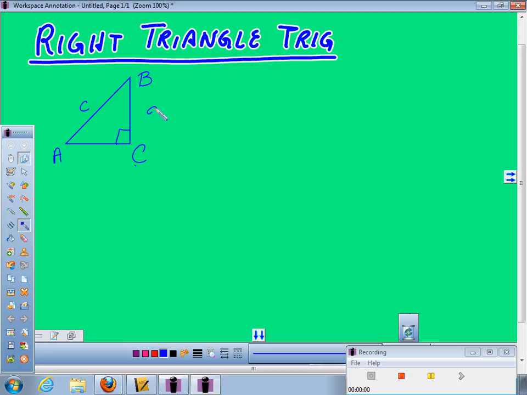So where's side A? Between B and C, opposite angle A. And so side B is opposite angle B. This should ring a bell. Then, if I wanted to set one up with numbers, say this was an 8, 15, 17 right triangle, which one has to be C? The hypotenuse has got to be up here, where the right angle is up there.